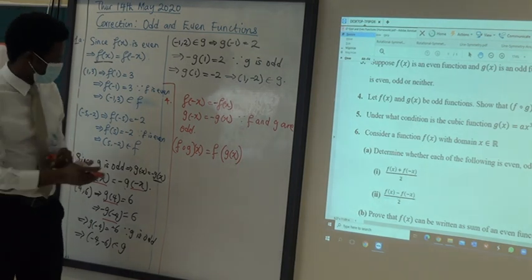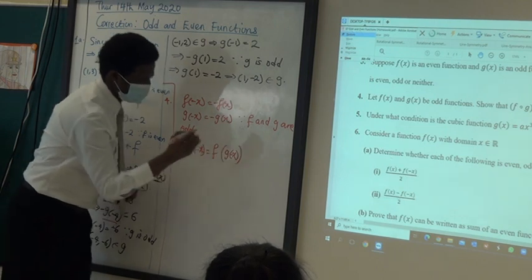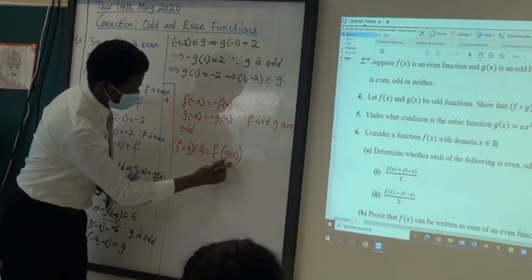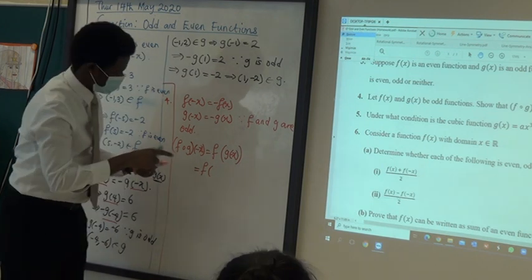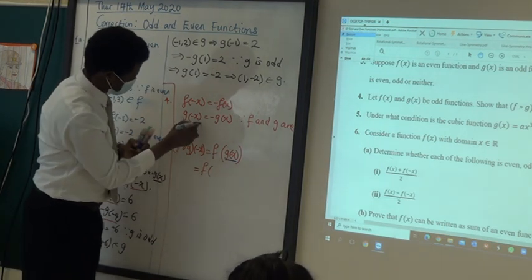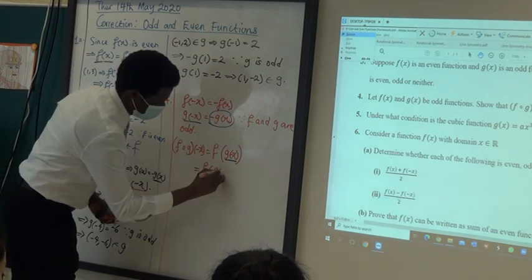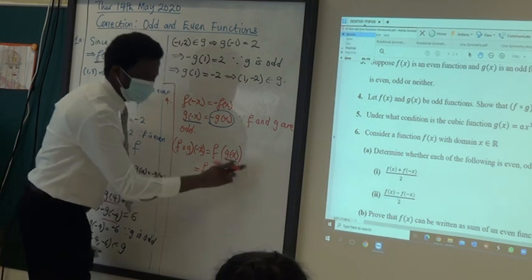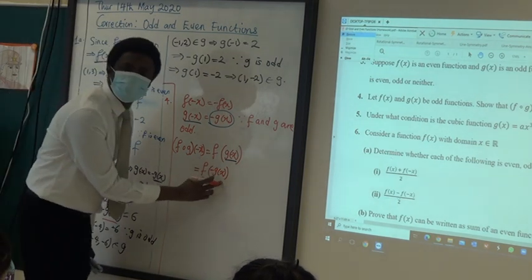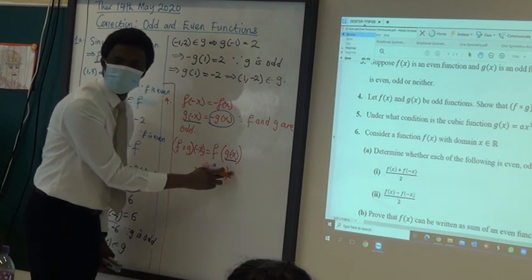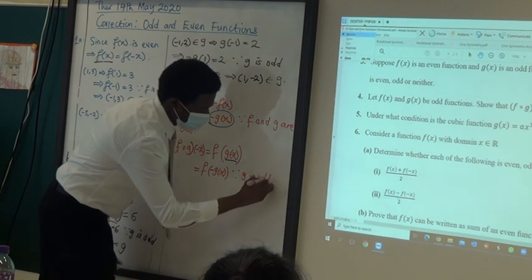But for your next line, we'll start with negation. You want to evaluate this. This is f. So what does this one give? Remember, what you have inside here is exactly this, so you change it to this. And that gives f of negative g of x. Am I right? This is where you put your reason. You are able to write this because of what? Because g is odd. So since g is odd.